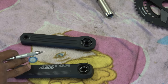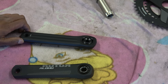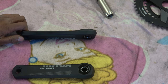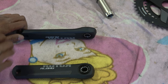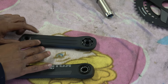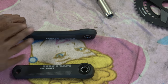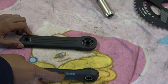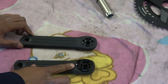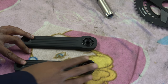These are the crank arms. A lot of these look to be forged — you won't be able to tell unless you cut them and do microscopic analysis. They're 155mm. The key thing is it's one piece; it doesn't look like it's joined, and the machining to remove material is from the outer periphery, so it's extremely strong. This is the non-drive side — just a plain crank arm — and that's the drive side. The non-drive side has also got the preload system, which we'll come to in a minute.